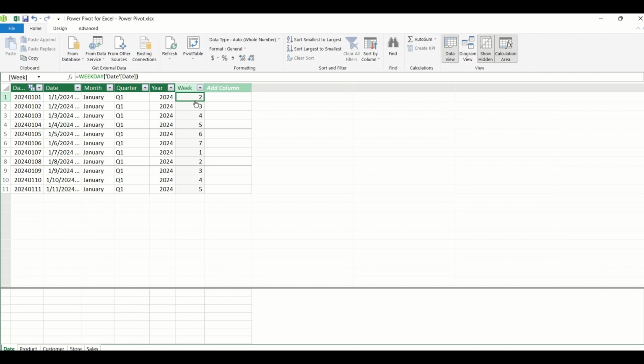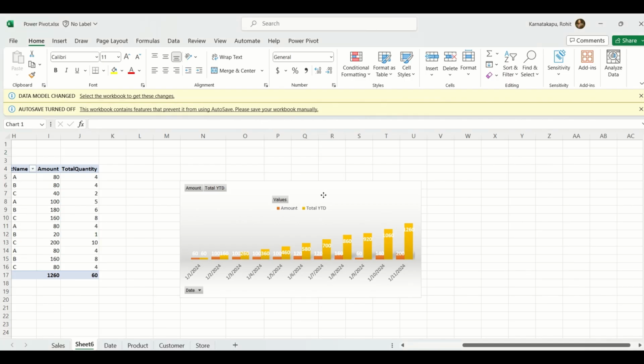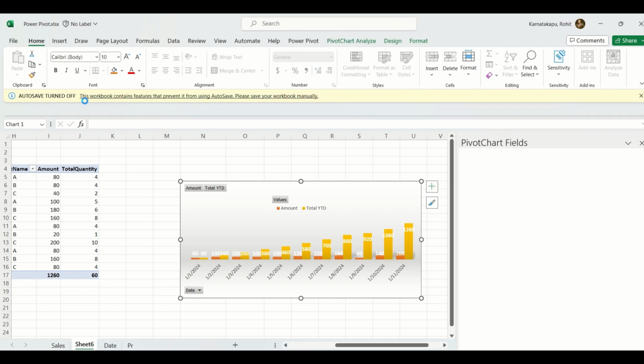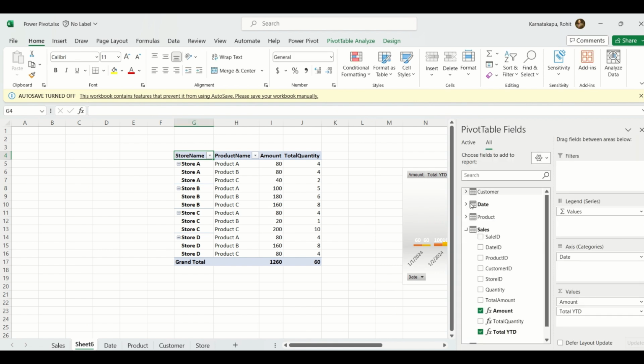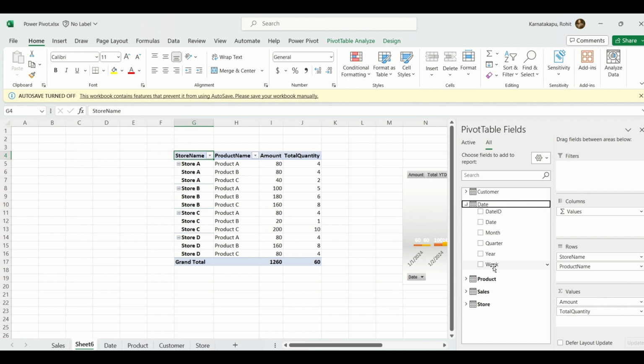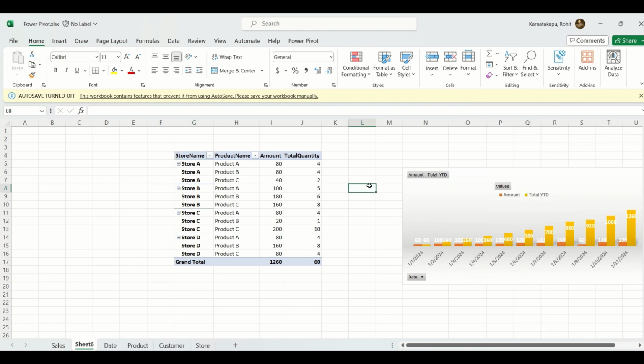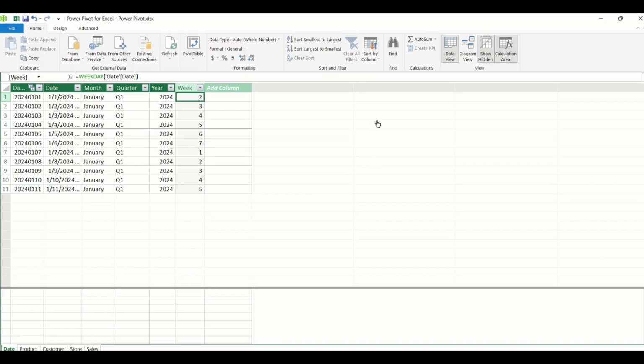And if you go to the Excel pivot, you see the data model is getting changed, so in the background a refresh is happening. If you expand the date column, let's see, yeah, week is already created. So this is how you create a calculated column also. And some more other things are also there which are not much important, but it's good for you to know.